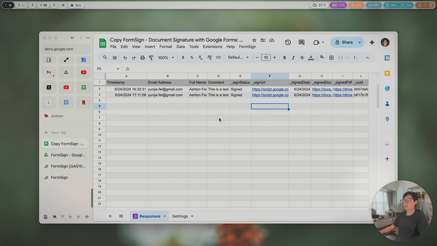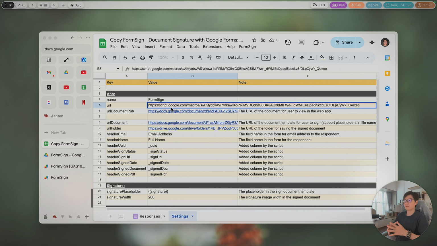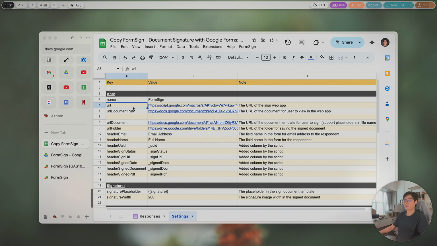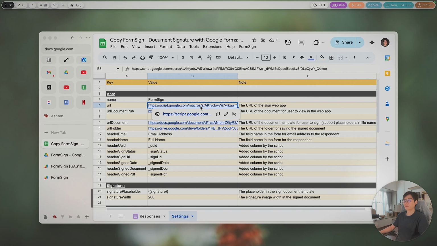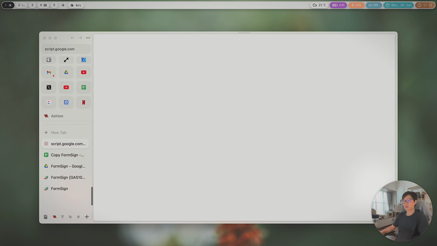When we get the URL to the application, in the settings tab, in row 5 here, we need to do an update. We need to remove the old one because that one is a link to my deployment, to my version. So you need to replace it with your own web application link. This is the first important thing here. If I copy this link, I should be able to try it here, but it should get a page not found because this is not the link we are using, right?